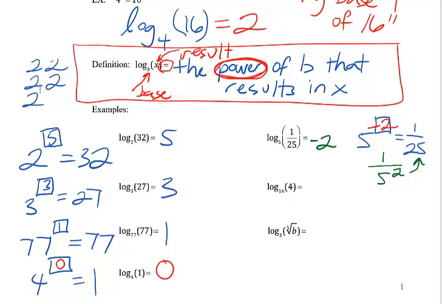Log base 16 of 4. Let's do our little help to the side here. So the base is 16. The power is what we're looking for. 4 is the result. Once again, 16 is my start. How do I go to a smaller number? Well, this is not going to be a regular exponent. It's certainly not going to be 0. I don't see any flipping. Nothing has turned into a fraction, so that means it's not negative. The only thing left to consider would be a fractional exponent.